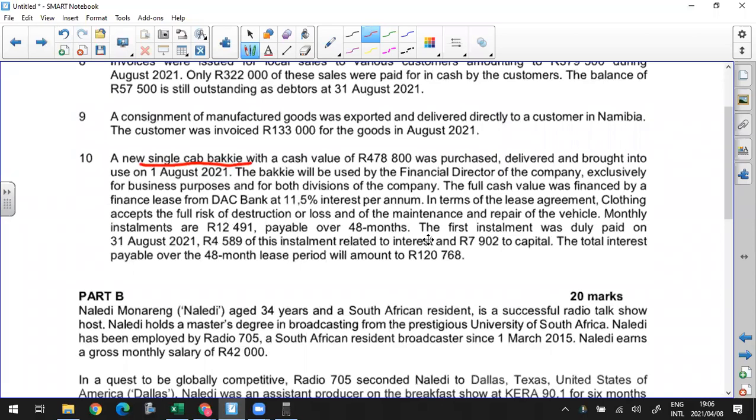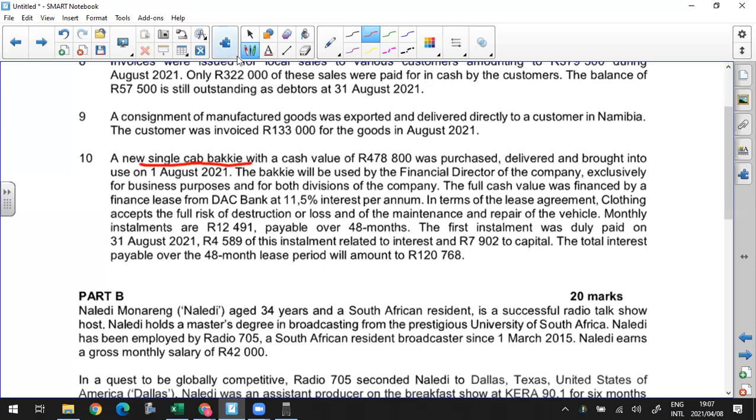The first installment was on 31 August. Or when it was delivered. When was it delivered? 1 August. So we're going to choose 1 August as the time of supply because that's the earlier of the 2 days. So we can claim it on 1 August. It's also got individual payments here. I would say there's no VAT on the individual payments, and it's also got interest here. I would say in the solution that there's no VAT on interest because interest is an exempt financial service. And that's the way I would go through and do this.